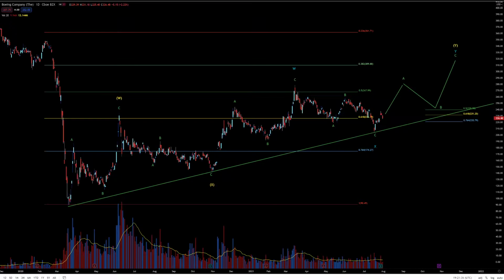We are going to be taking a look at Boeing. Somebody reached out to me and asked if I could take another look at Boeing. So I figured I would throw it onto TradingView and that we would look at the macro level and then break it down to the micro level of exactly what I'm seeing.